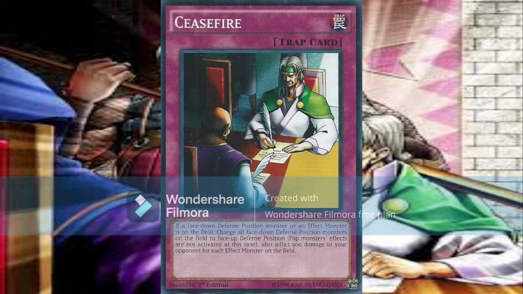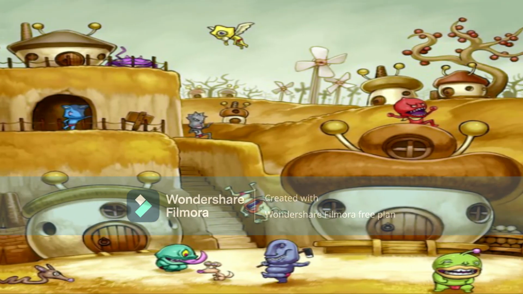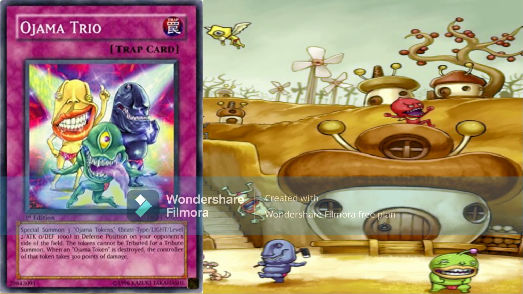GOAT is filled with powerful flip monsters like Magician of Faith, Mask of Darkness, the Jars, and Magical Merchant. And a card like Ceasefire can sort of neuter some of the top tier strategies that run these cards, like GOAT Control and Chaos. Also, as it does damage for every monster on the opponent's board, it combines well with the next trap in this list, Ojama Trio. A card that saw play in burn decks right up to the Link era, Ojama Trio is a normal trap that summons 3 Ojama tokens with the same stats as the original Ojama to the opponent's side of the field. These tokens can be tributed for a tribute summon, and when destroyed they do 300 points of damage to the opponent.